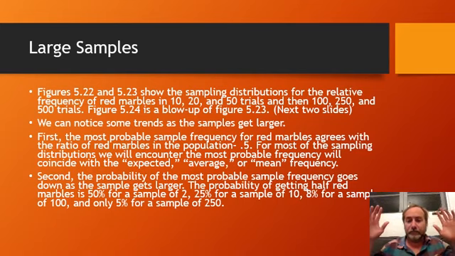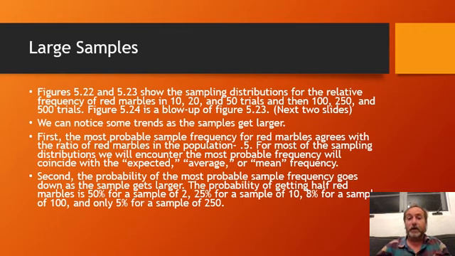Well, yeah, we were talking about a 200 marble jar, and as the sample size goes up to 500, maybe you're dealing with a bigger jar. But at any rate, the proportion is the same, 0.5, half red marbles, in all these situations. So it doesn't matter, as the sample gets larger, the most likely outcome is still going to be 0.5. We call that either the average or the mean frequency or the expected frequency. The relative frequency in the middle has the highest probability.